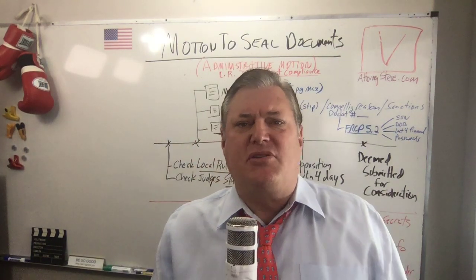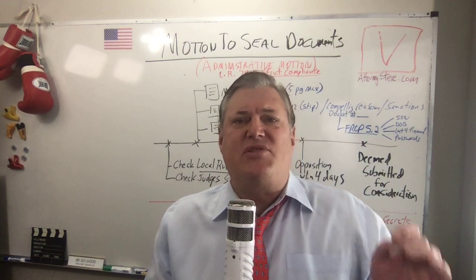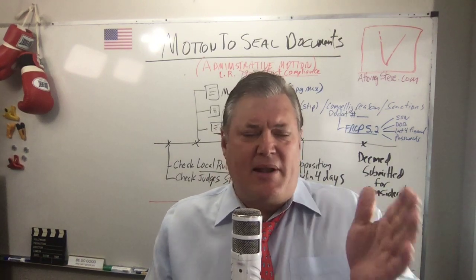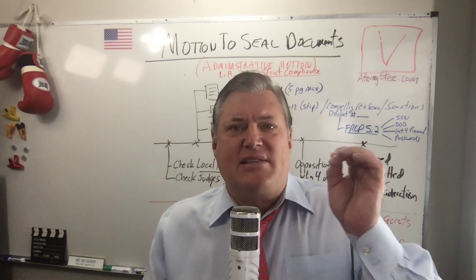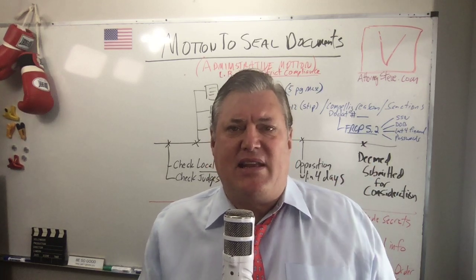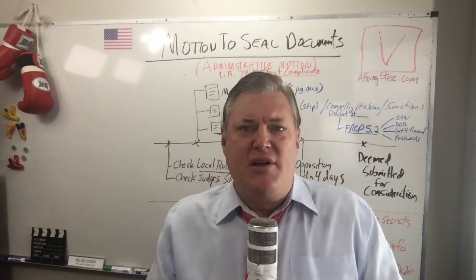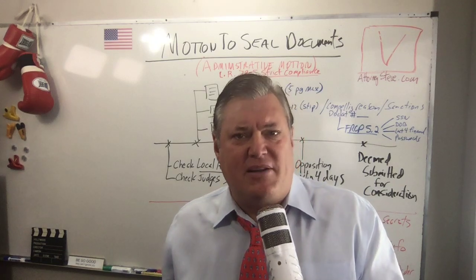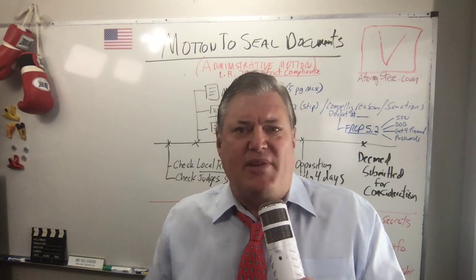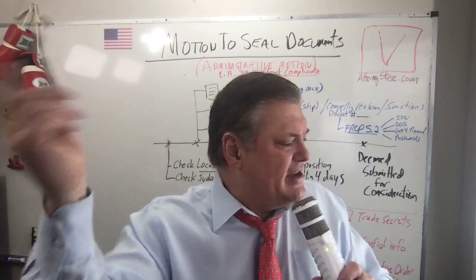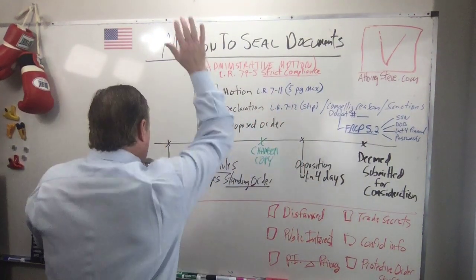Today, as you can see, we are talking about motions to seal documents. And now we're talking about federal court here. Sealing documents, the same thing can be done in state court, but we're talking about federal here. That's what we do, a lot of federal copyright infringement law, intellectual property. So without further ado, let's head to the Attorney Steve Litigation Whiteboard.